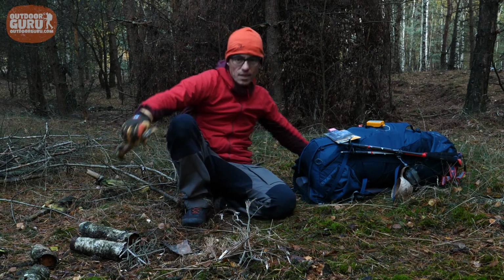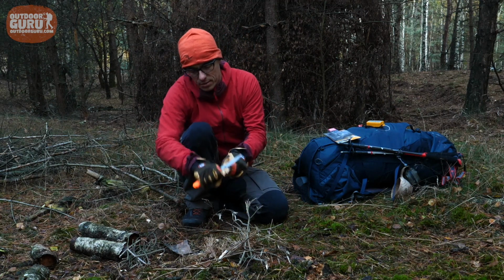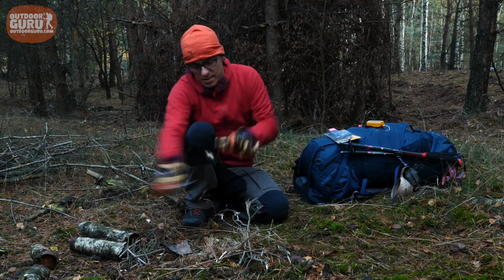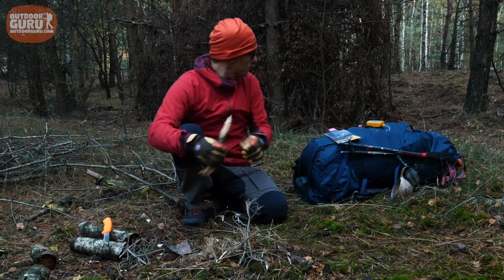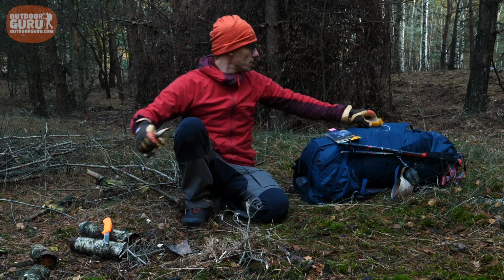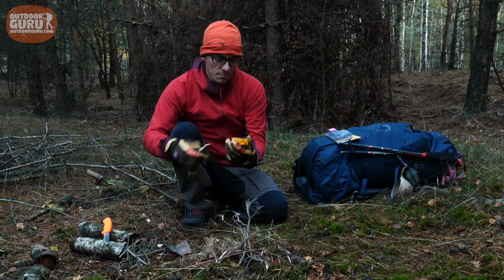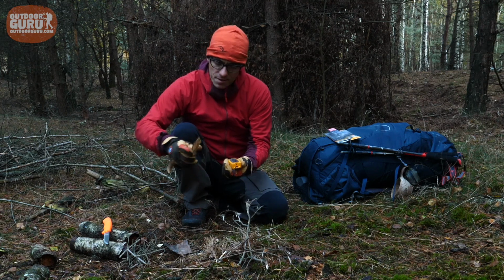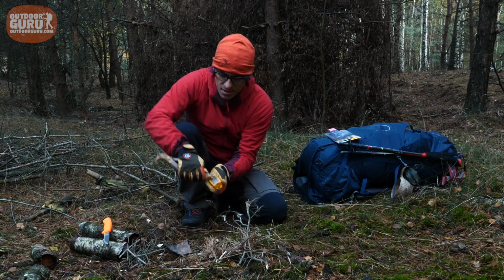Now I have to take my knife just to clean it a bit, because I don't want to damage the grater with maybe sand that's sticking to it. Sorry about the color of the knife, but it really works, you never lose it. And then I take the grater. It's just a matter of getting the wood over the grater like you're doing cheese.